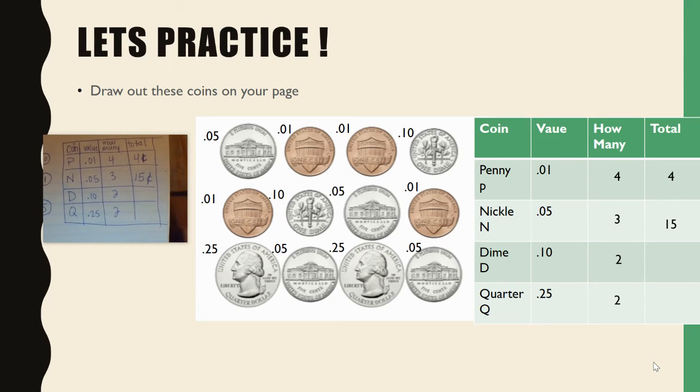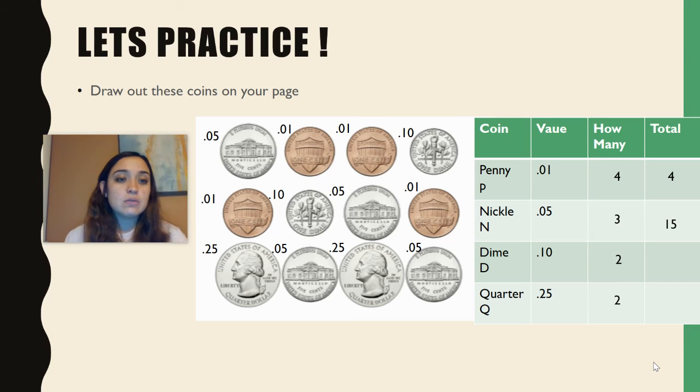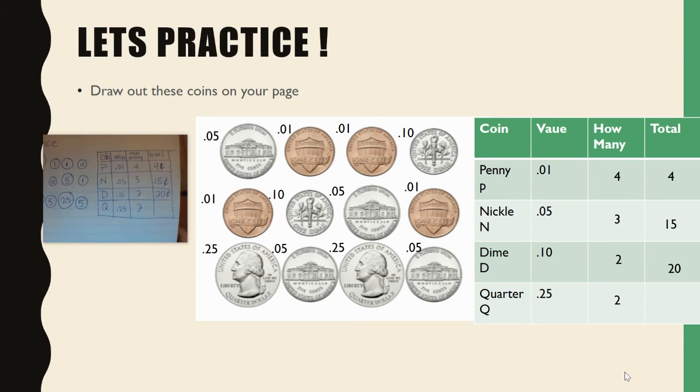All right, next we're going to do the dimes and then the quarters. So dimes are worth 10 cents each, so that means that I can skip count by tens. So if I only have 2 dimes, let's go ahead and do it again together, and let's skip count for the dimes. Everyone ready? Keep your mics on mute if you're at home, okay? It's going to be really loud if not. Okay, 10, 20. 20 cents is what the dimes are worth. So there's my 20, and I will write down in my chart 20 cents.